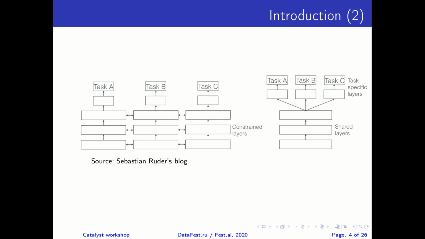So the two types of multitask learning are soft parameter sharing, which is on the left on this slide, and hard parameter sharing, which is on the right on this slide. In hard parameter sharing, you basically have a large backbone which is completely shared between the tasks, and then you have just a bunch of task-specific subnetworks and task-specific heads. In soft parameter sharing, the backbones are not necessarily exactly the same. Usually there is some sort of restriction on the weights, so that the weights are relatively close, but in this presentation we're going to focus almost entirely on the right picture, so on the hard parameter sharing.